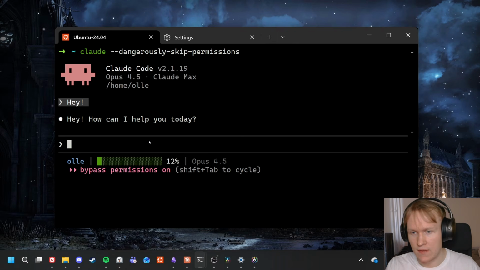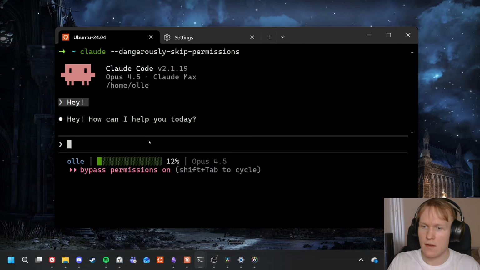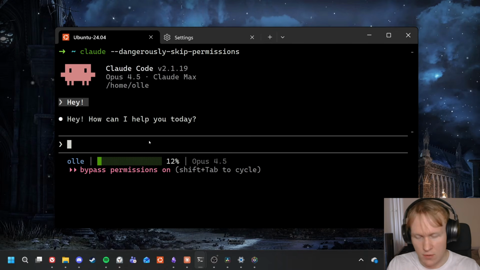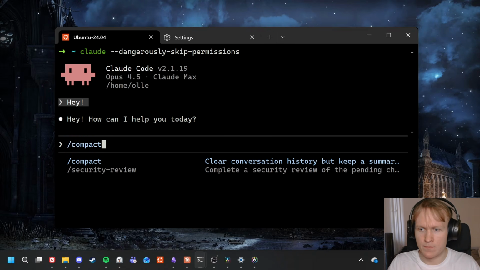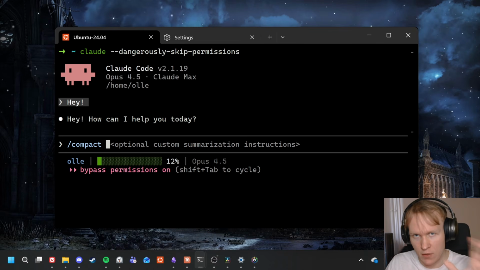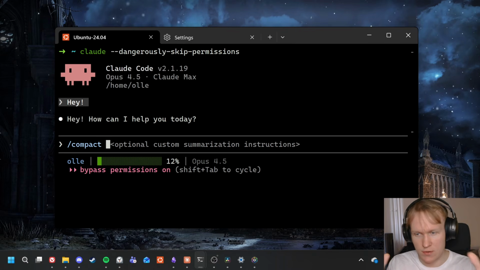So when I see that this context bar is exceeding 40 or so percent, I usually do /compact, but just doing /compact might ruin your context in the new chat a little bit.